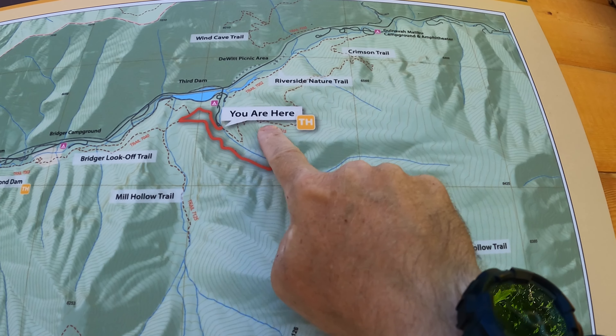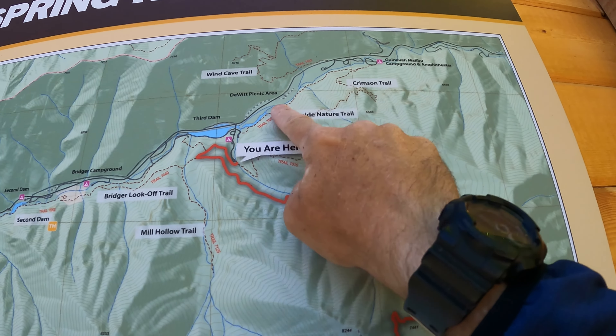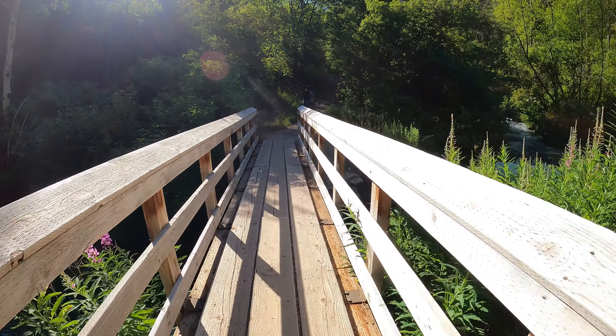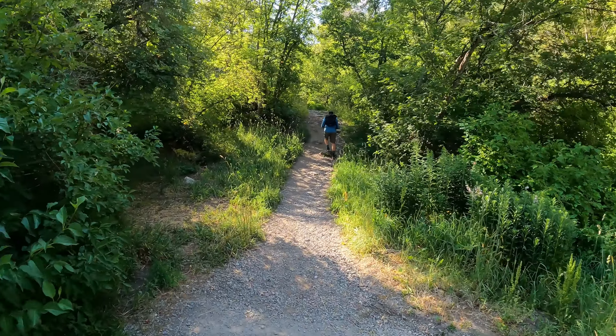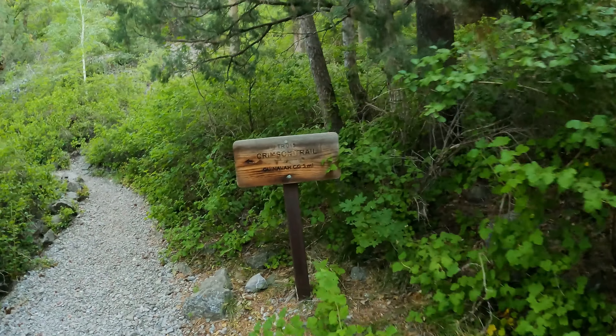We're here. We're going to follow this trail up to the bluffs, then come back down and return to the parking lot. Let's go check out the trailhead. Apparently we've got a big climb up to the top of the ridge where we'll get all the views. And already starting to head up, it's going to be some incredible ridge views across to the other side of the canyon walls. This ought to be spectacular.